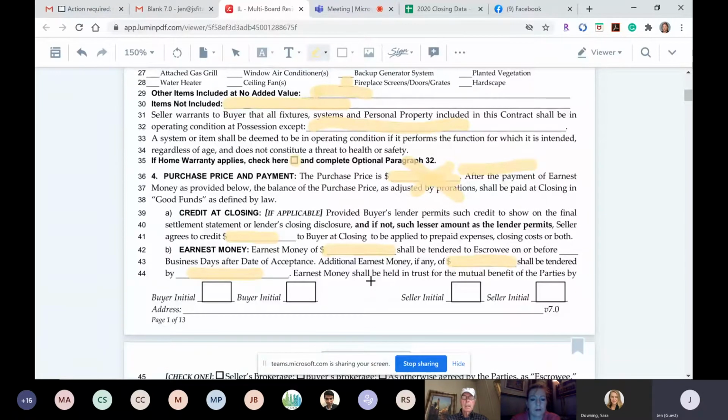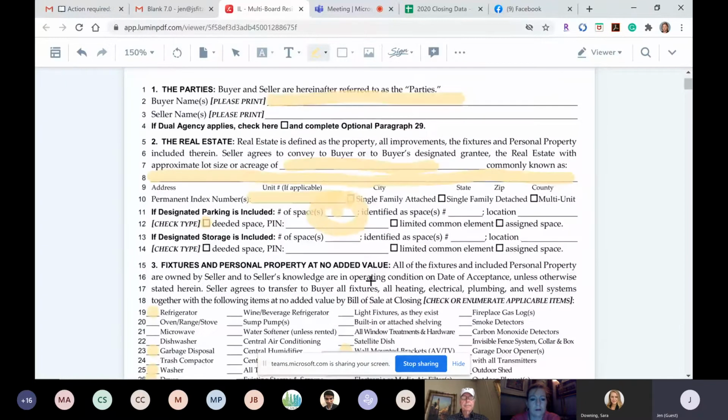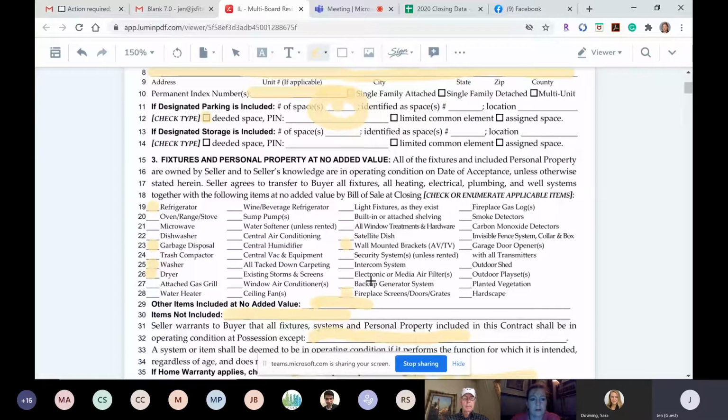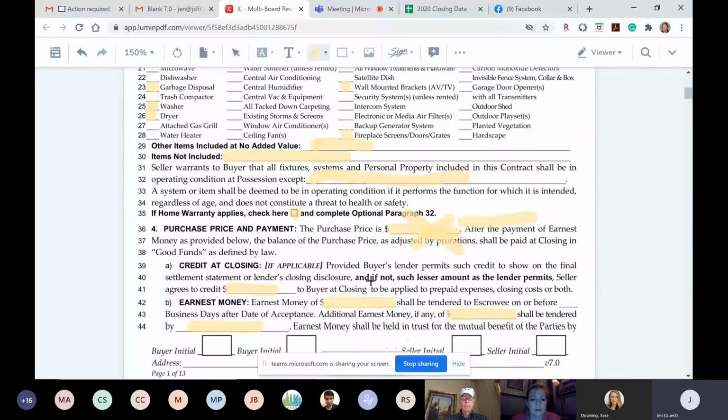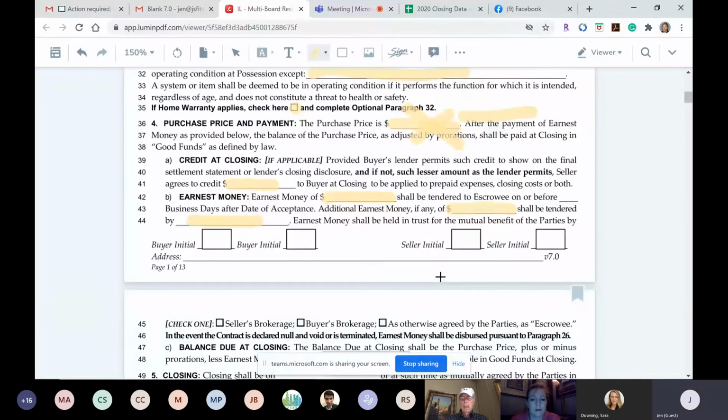Any questions on this first page so far? Anything that I didn't go over that anybody wants to know about? We all good? Wish I could see your little faces so I know everybody's getting it. All right. And then, as you're filling out this contract, your buyers are going to initial. If you've got one buyer, just one initial. You've got 2 buyers or more, make enough room for all of your buyers to initial. And then the sellers are going to do the same thing when it's their turn to work on this contract.